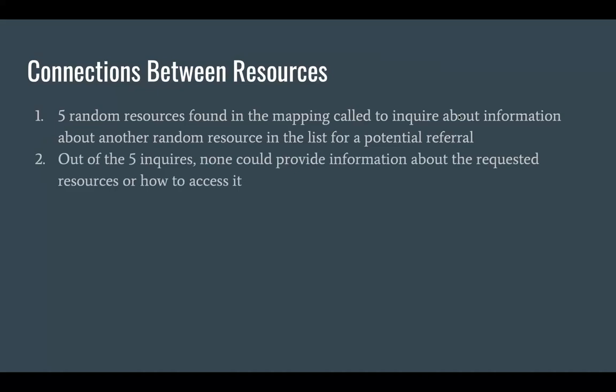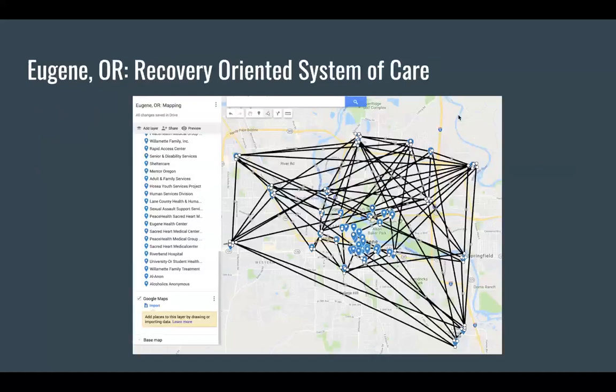It doesn't necessarily mean that that's an outlier, but again, we begin to look at not only can we find the resources and map them, but that in and of itself is not enough to say there is an increase in community recovery capital. To truly be a recovery-oriented system of care, these things should be talking and have bilateral connections to each other. And 0 out of 5 did in Eugene. And I think if we were to do this around the country, and we've got a pilot in 3 other cities where we're doing some of this work, to get an assessment of community recovery capital looking at their system of care, this is unfortunately much more frequent.